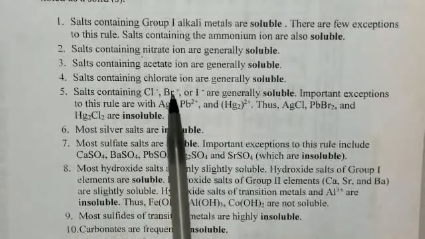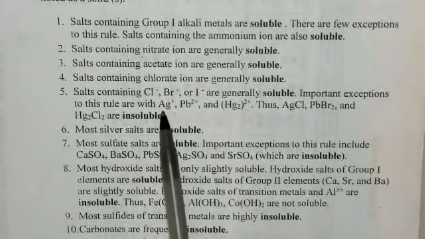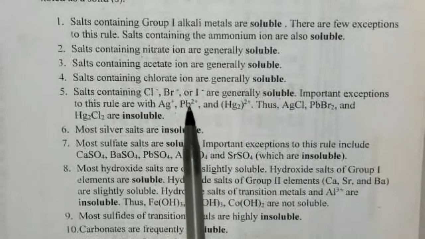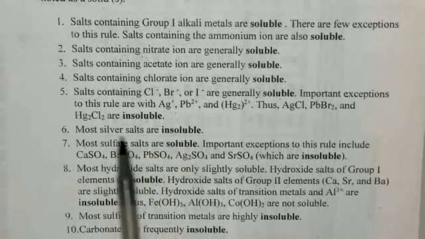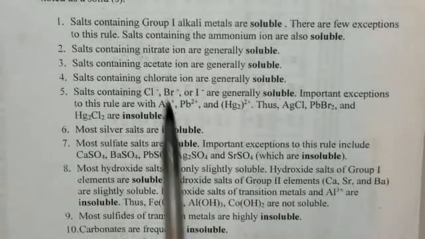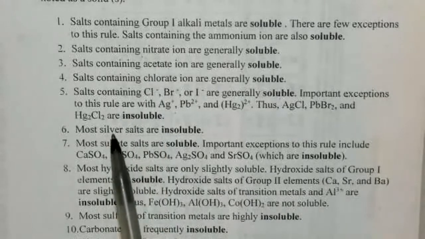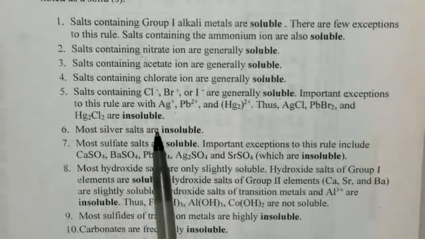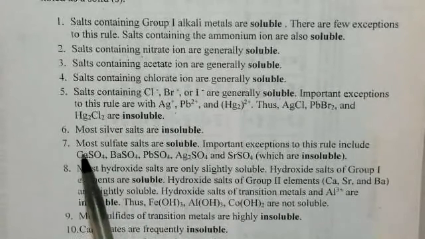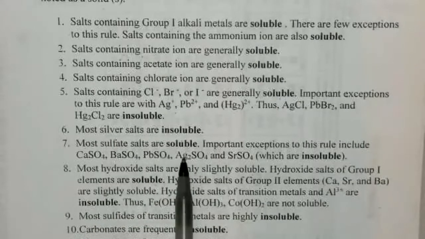The halogens, chloride, bromide, iodide, also generally soluble, but there's a couple of exceptions here that we have to worry about. Silver, lead-2, mercurous. So if I have lead-2 with chloride, bromide, or iodide, those will be insoluble, right? Silver likes to form a lot of precipitates. So silver is insoluble, but again, not when it's with nitrate. If it's silver nitrate, it dissolves. If it's silver acetate, it's soluble. If it's silver chlorate, it's soluble. But otherwise, silver is typically going to form a precipitate. Sulfates are also mostly soluble, but again, we've got some exceptions. A lot of the group 2 alkaline earth metals, and then we've got lead-2, again, silver.